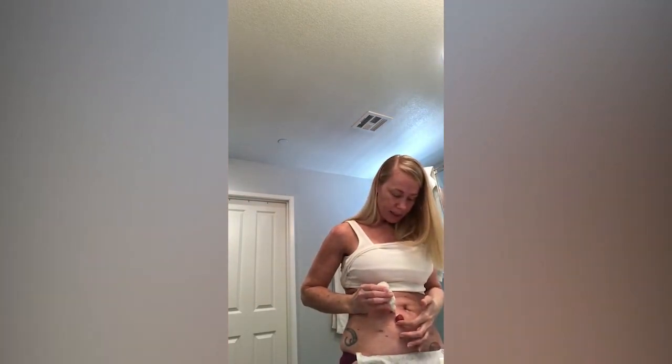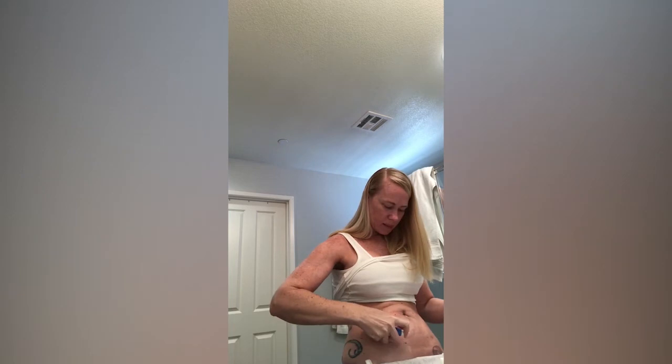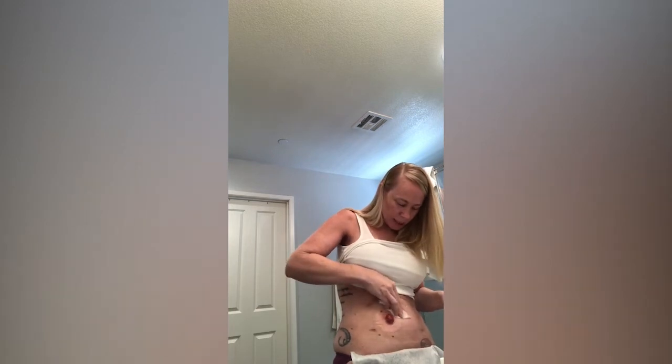I'm assuming that in the next month or two, hopefully that will settle down. It's just because my output changed, the size of my stoma changed, and the seroma that was leaking started causing me issues. Little Lola here is not the same — she's kind of retracted a little bit at the bottom, so I can't really lift her up as much as I used to when I would put the stoma powder all around it. You just have to kind of get through it and try not to get overly stressed about it.